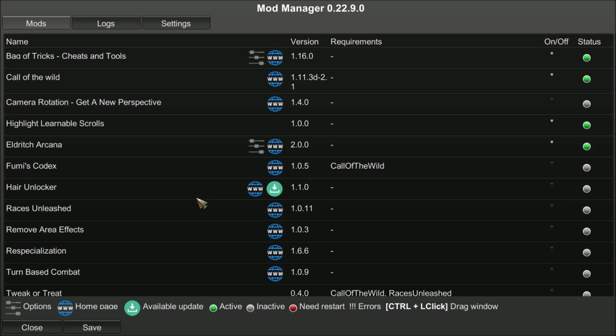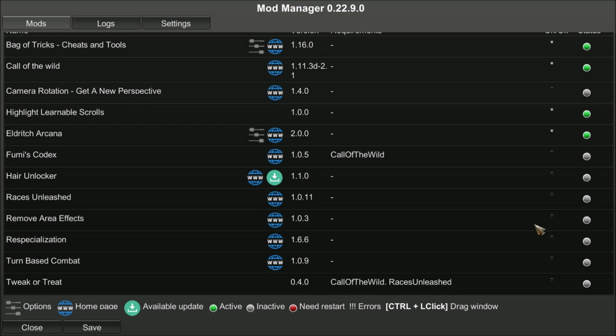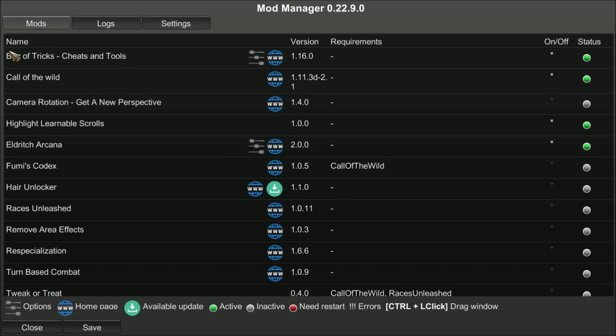So notice that I have downloaded new ones and have, of course, shut those off as well. We'll talk about that in this video. For the list from top to bottom, we have Bag of Tricks. This is how I literally force level characters up, gift them gear that's available in the game, just so I can get a fleshed out character, feel what he's going to feel like at level 20, or 10, or whatever level you need to test them at.